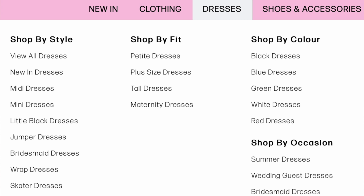Nowadays there are so many more brands that are tailored to people who aren't regular fit, like myself. There's less of it in the shops. I found it can be quite hard if you're a petite person to even find a petite rack in a lot of shops, but online there's a lot of options. And once you know, you know what, I'm only going to search for petite, not regular, because I know the regular always comes up too big, then you can make more informed decisions when you're shopping and get sizes which are better for you and hopefully land on something that you won't have to return.